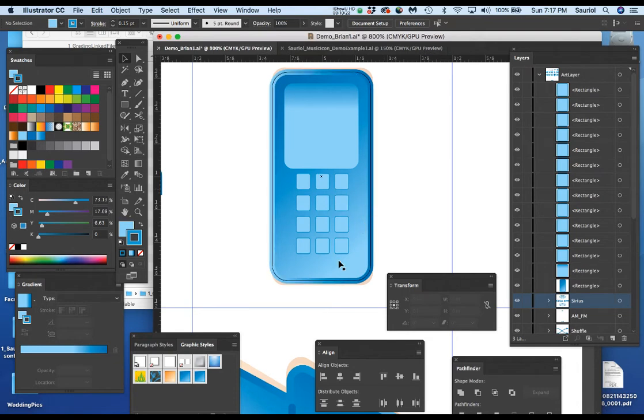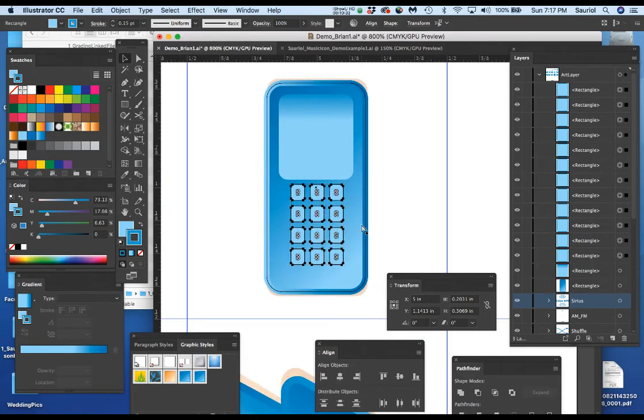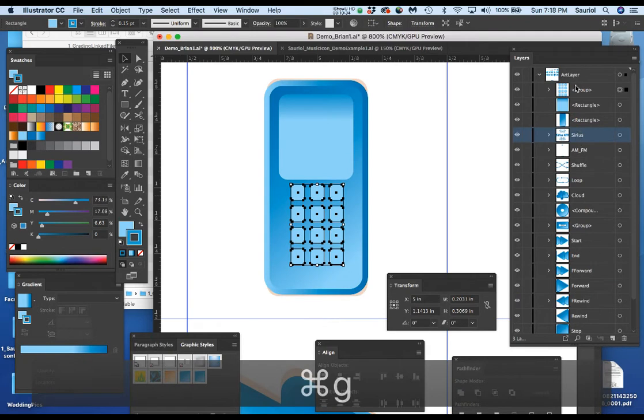Okay. For some reason that doesn't look centered in there. Let me make sure the whole thing is centered. So I'm going to click. I should have grouped these, which I am going to do. There's something funky about that, but I'm not going to take a whole lot of time. I am going to hit Command G right now, and I'm going to group the buttons. Okay, hit Command S to save.